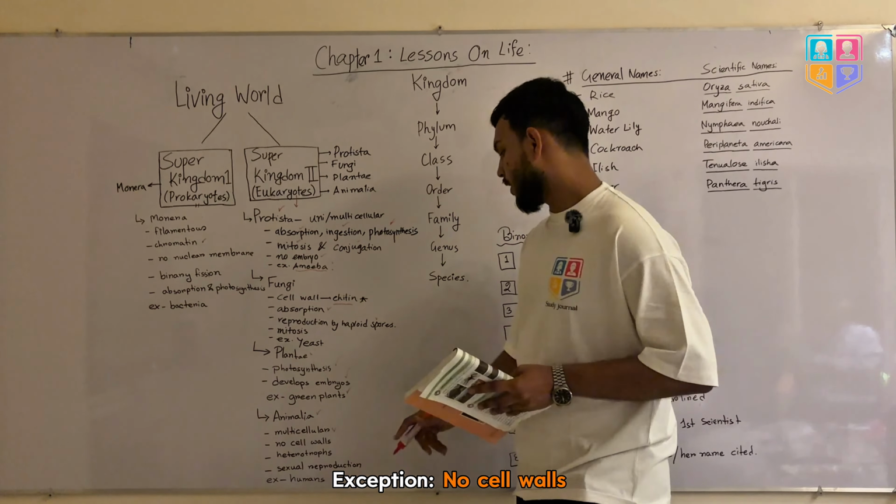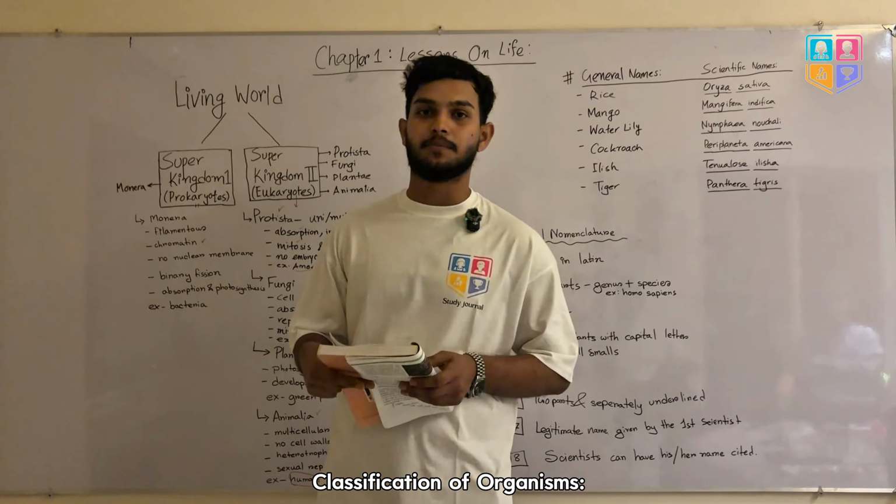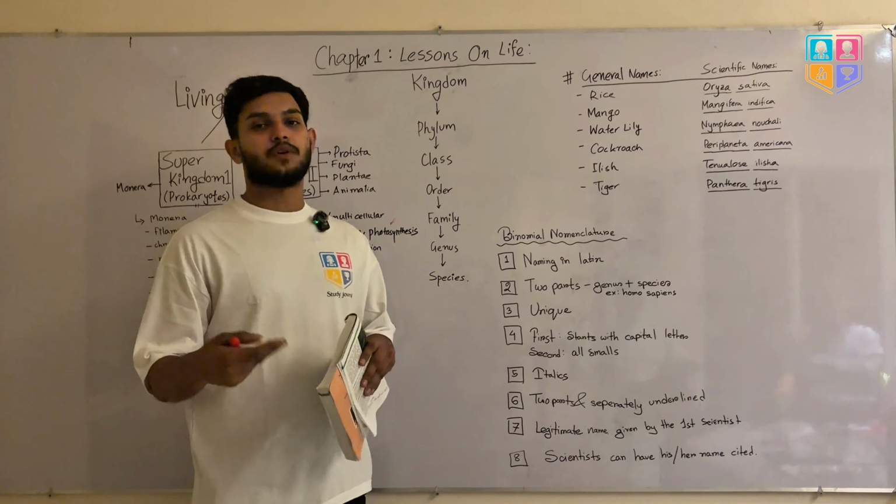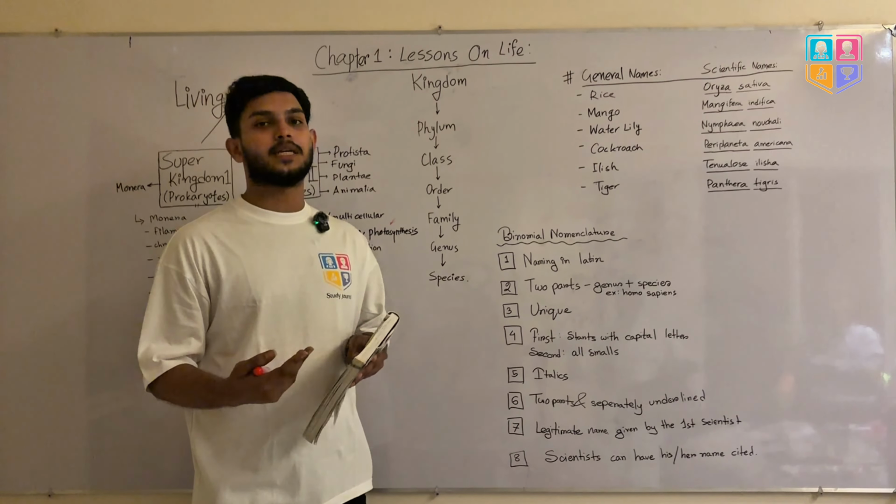Okay, we have looked at our two different kingdoms. Now we move on to classifying organisms. That is very important because, in order for us to specify different organisms, we would need a good name for them, which is unique to each one. So in order for us to do that, we'd have to look at the steps of the classification.